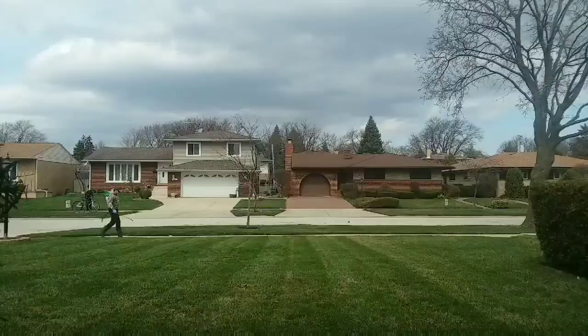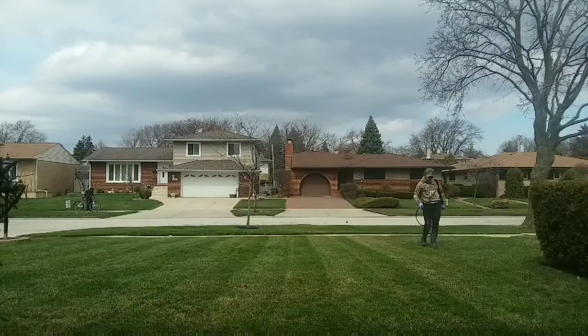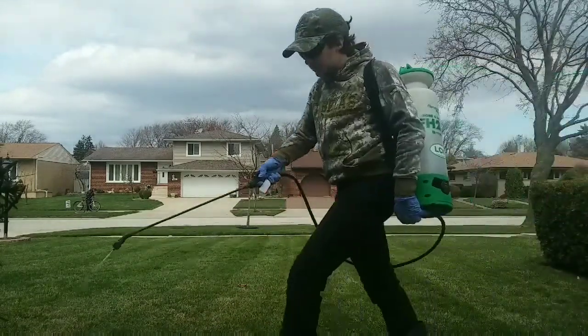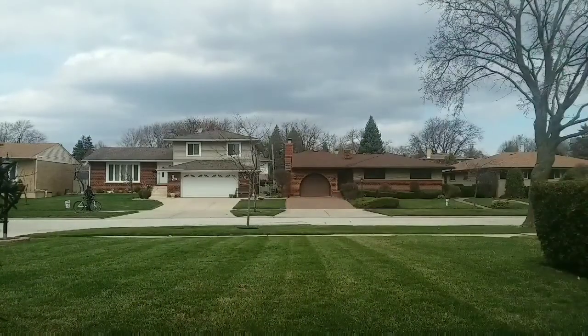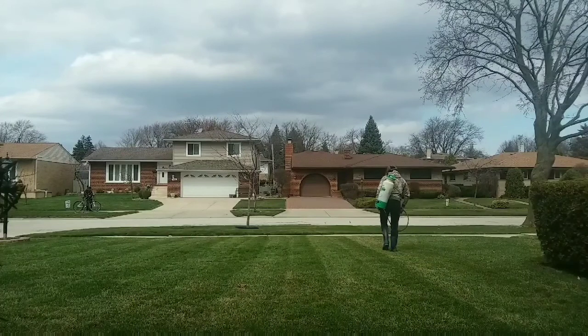Alright, so once you've got your spray unit filled up, you got everything mixed correctly, your safety gear is on, you're going to want to start with what's called a trim pass. A trim pass, as you see me doing here, is going around the perimeter of everything. Landscape beds, sidewalks, driveway, everything. Coat those edges well. While you're at it, make sure that the nozzle of the sprayer is about knee height or about 18 inches off the ground.